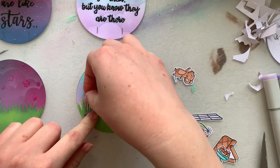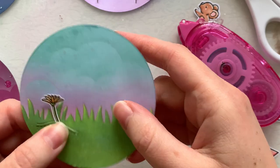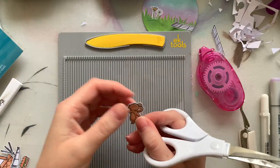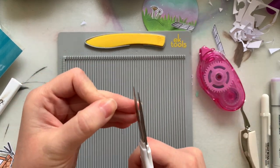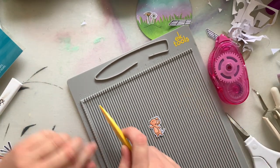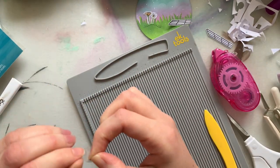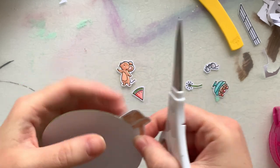It was then time to start building my scene. I used a tiny piece from the Sandy Accent die set to cut a little hole in the background so I could pop some flowers and dandelions in there. My picnic mat got chopped in half — I used both halves to complete the scenes in both baubles. Using acetate I cut thin strips, put a couple of creases in them, and folded them into a square shape. This is how I give a lot of dimension to pieces in the baubles — because it's clear you don't really see it, and it allows shaker elements to move freely. I adhered that to my background, sliding it under the mat to make the scene seamless.